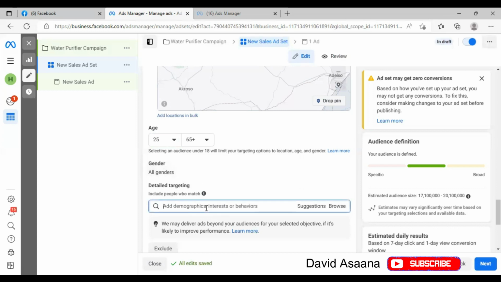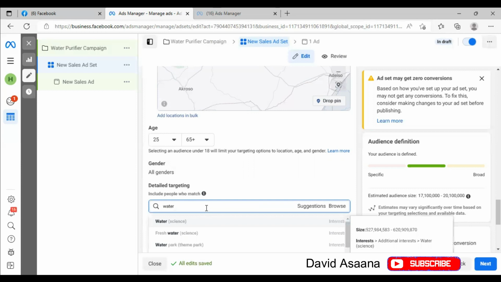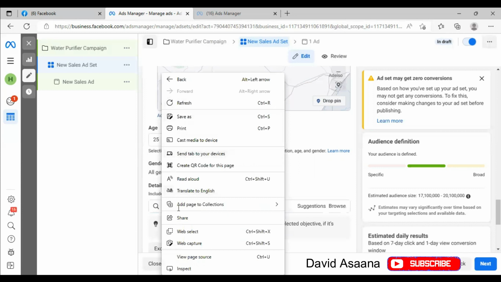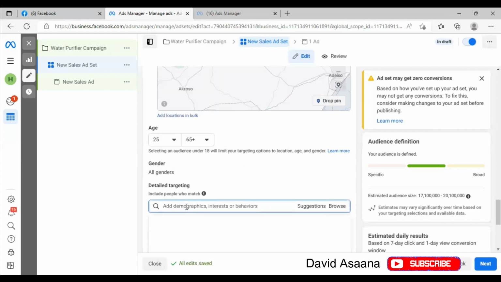The detailed targeting is where you select the interests of the demographics you've selected. So, for example, if I'm selling something relating to a water purifier, I may select something like water. Okay, so as you can see, let me try drinking water.